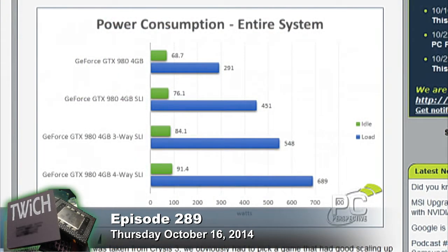Yeah, that's kind of where I'm at, right? If you look at Crysis 3, there is one case, and I'm sure there are other games out there that scale well. I think Tomb Raider is another game that scales very well beyond two-card SLI. But from a technological standpoint, every time you add a card past one, you are increasing complications and potential issues, right? And what AMD and NVIDIA have done is they've really focused on that two-card configuration because it's by far the most common multi-GPU solution out there.